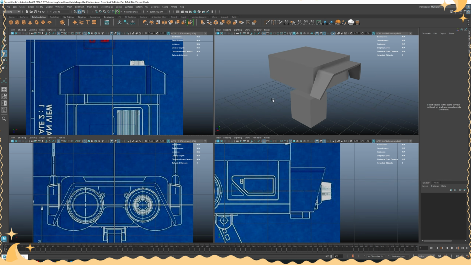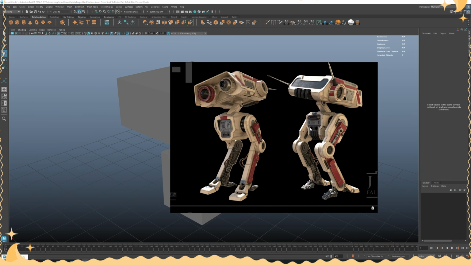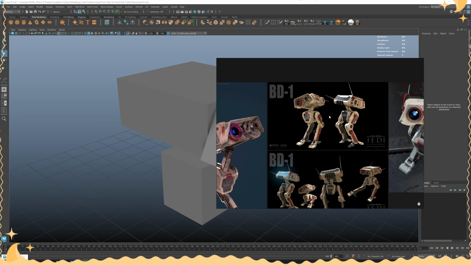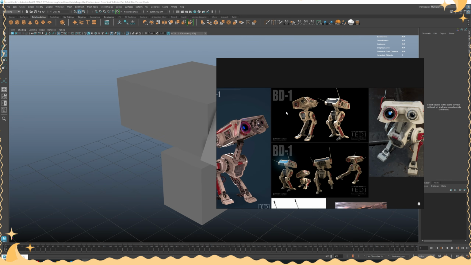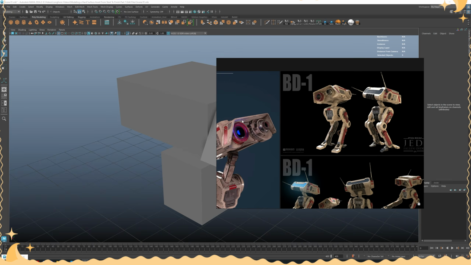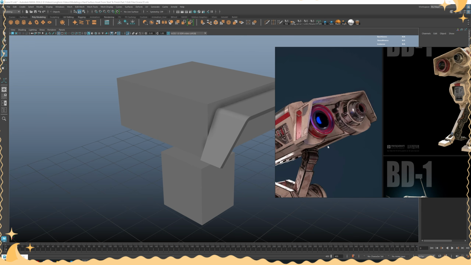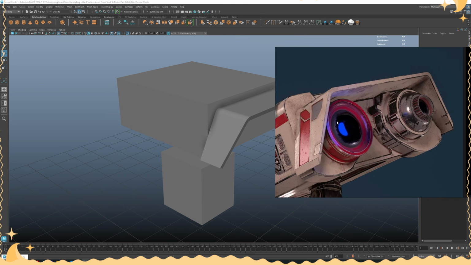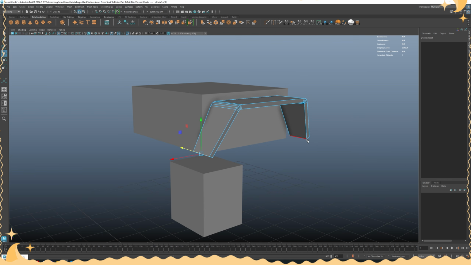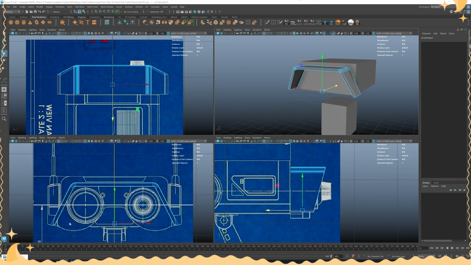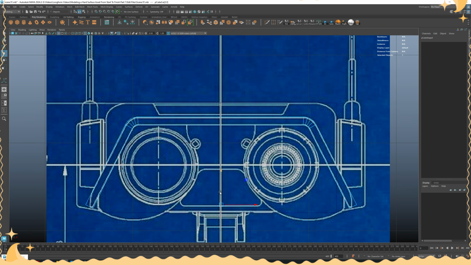One thing that's really important while you're doing this blocking stage is to look at your reference as well. If you have two screens, which I would highly recommend, even if it's just a really cheap one, just to have to your side, I'm always looking at my reference to make sure that I'm not missing anything. And looking at my reference, I can see that I did miss something. While the rest of the shape's pretty accurate, we don't have this slanted part here. So I can go ahead, select these edges, and see, oh, it is in fact in my blueprints. Hold down Control and Shift, and I can just slide those up.